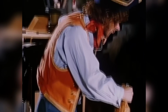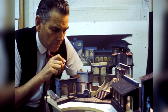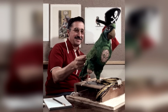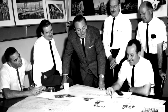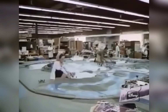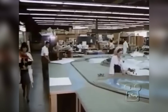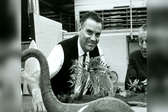Some of the more noteworthy characters, including people like Claude Coates, who did all of the set and background work for Pirates, and Xavier Atencio, who storyboarded and wrote the actual script for the ride. And with WED's new management wanting to get the ride completed as soon as possible, almost the entirety of Imagineering was now put on the project in some way or another, resulting in a veritable flood of new ideas for it, and a particularly interesting one coming from Claude Coates.